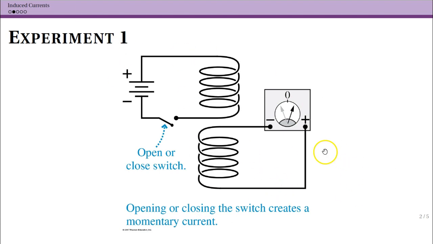Here we again saw that somehow the circuit on the left and the circuit on the right were interacting. We see that there are coils. These coils should make you think about solenoids, and solenoids should make you think about magnetic fields. So maybe this phenomenon has to do with magnetism. So let's think about trying this just with magnets.